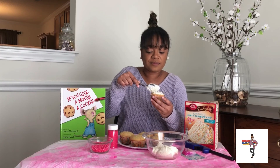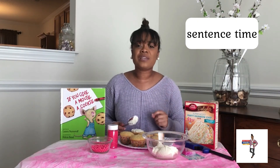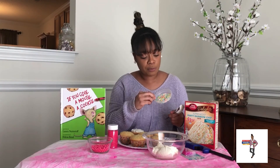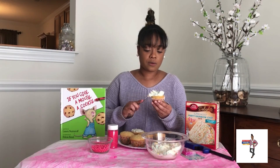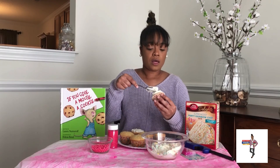Sometimes a little goes a long way. Yeah, look at that. You can do little swirly swirls if you want to be fancy. That's cute, right? Our next sentence reads: if you give Ms. Erika another cupcake, she might want to add some sprinkles. I have some sprinkles — pink and blue and green and yellow, there's a lot of colors in here. I'm just going to dump all of those sprinkles into the icing and mix it around just a little bit. Now we got some sprinkles, now we cooking. Now it's looking like it's my birthday! We have two cupcakes done — one with plain icing, one with sprinkled icing.